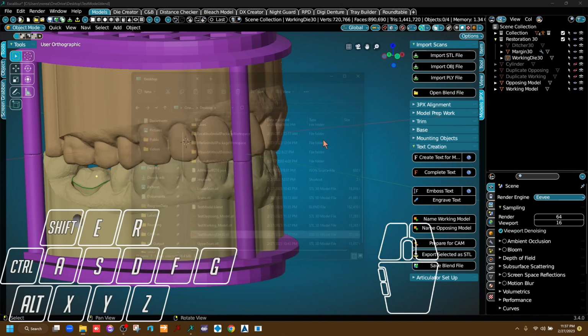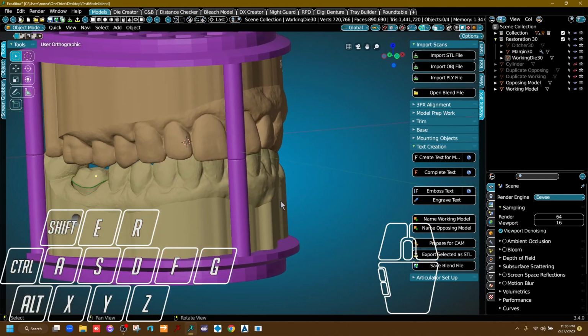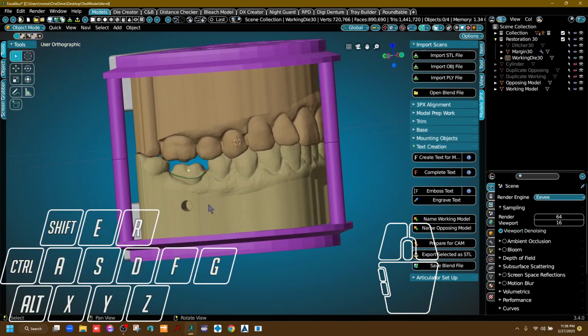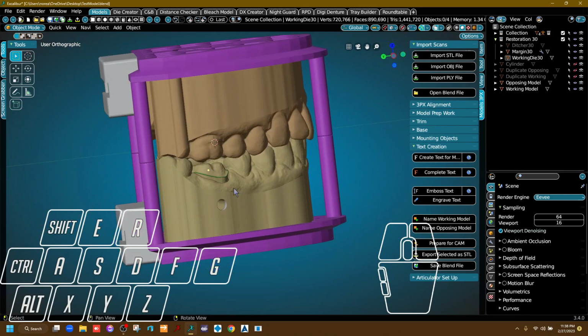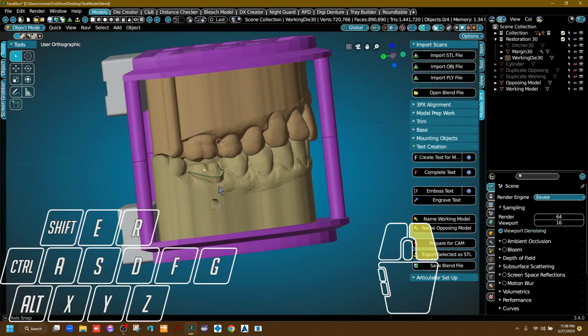So there they are. That concludes the model creator workflow. Again, many steps in this workflow are not necessary for every single model that you do, but if you want them in there, they are available to you.